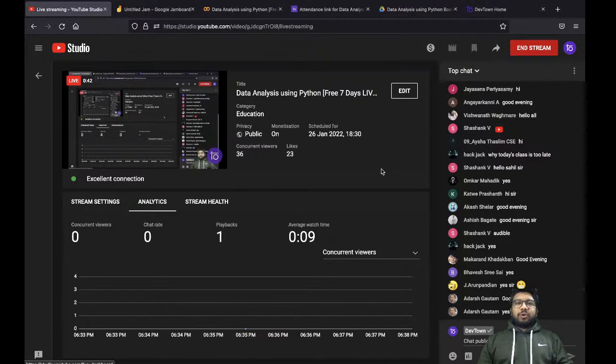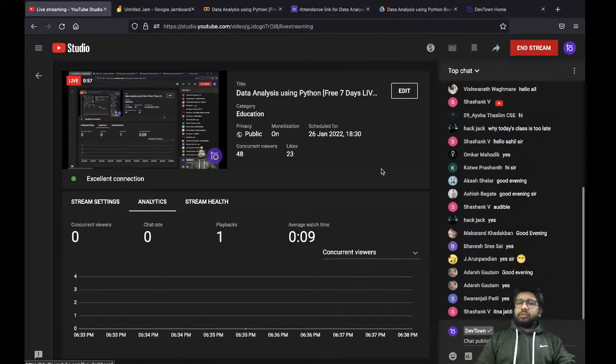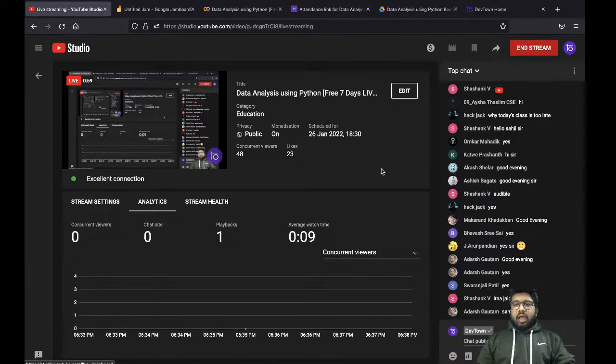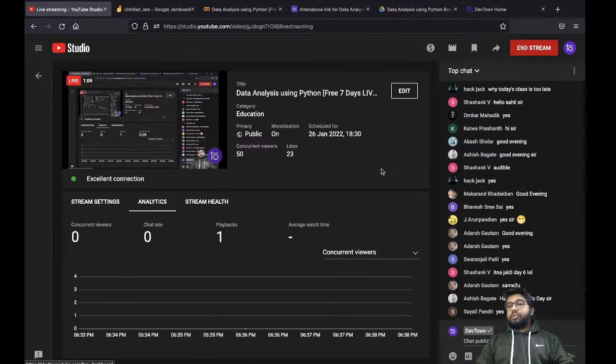Today we are going to start with our second last session for this bootcamp on data analysis using Python, right? So far we have seen about Python. We have given a lot of introduction about Python, how Python has been used, and so on and so forth. And then we started out with numpy, and then we have seen pandas. These are some of the libraries that are crucial for us to do some analysis.